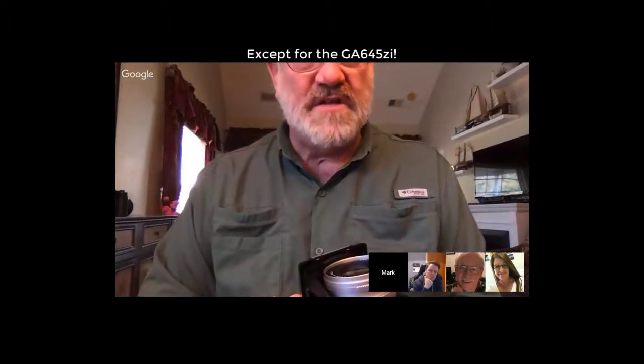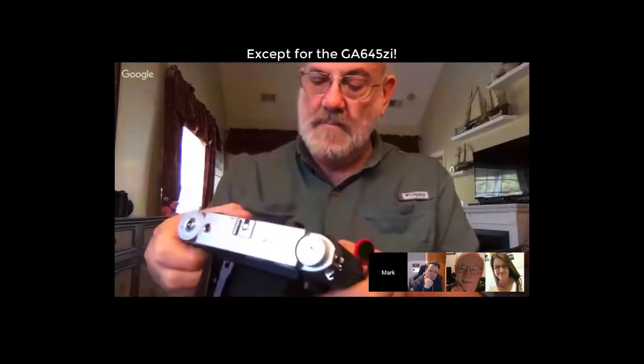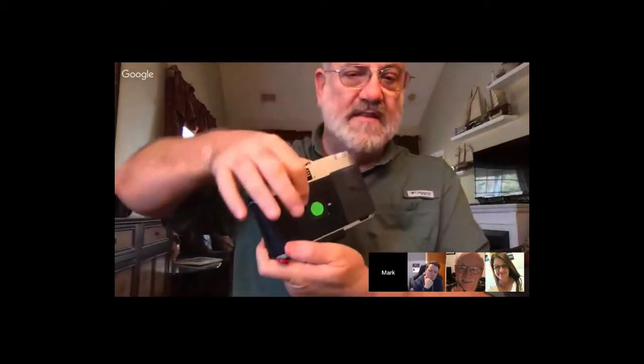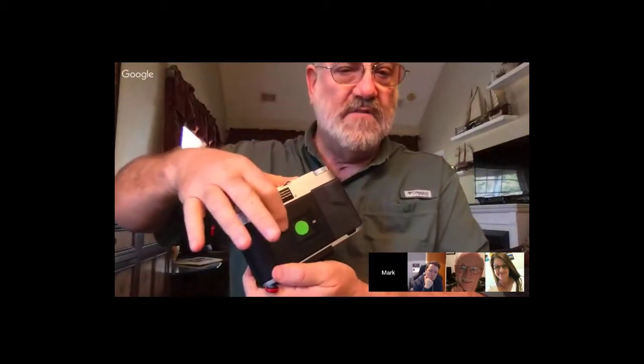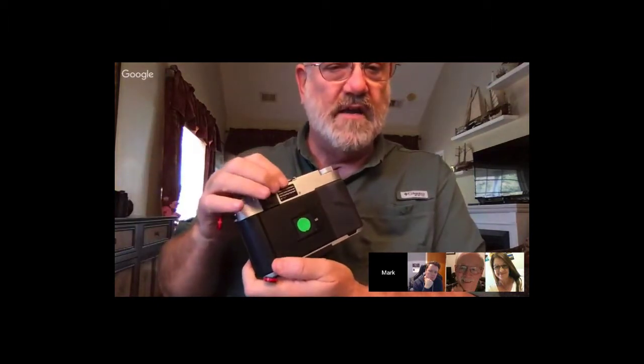All of the cameras that I've shown you so far are rangefinders. And what this means, and it also has a clever little bracket to hold the end of a film case so you know what film's in it, okay?